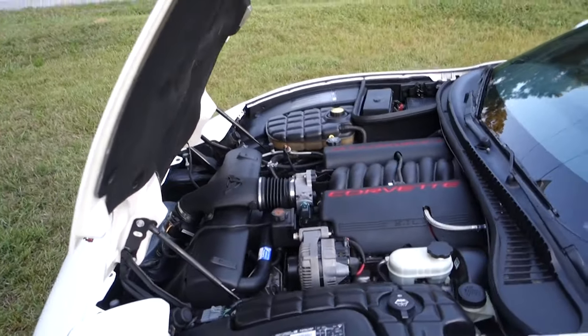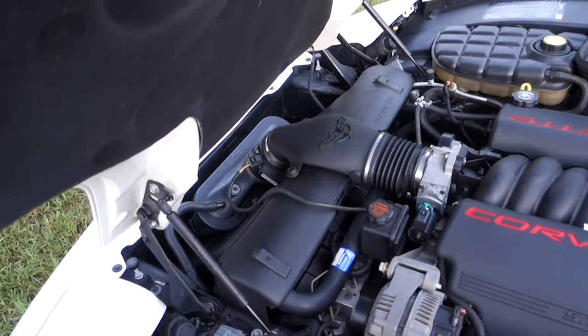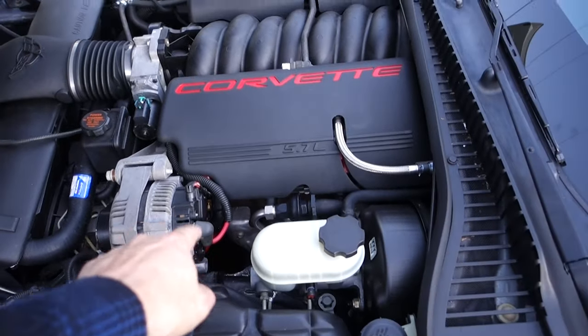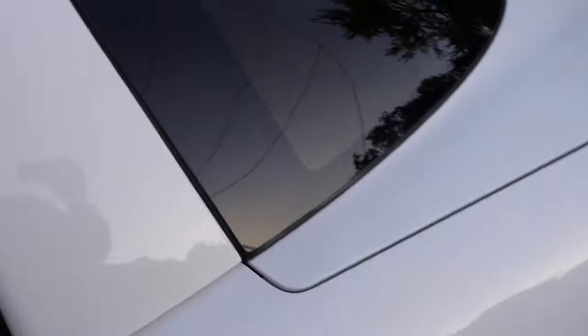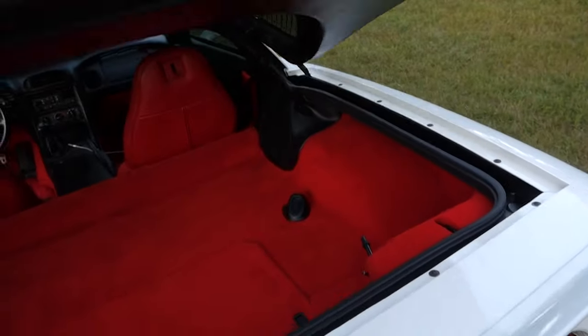But for the most part, like I said, it's 100% stock. It's got some kind of little intake up there, or filter. Some cheap coil packs and wires. And the hatch didn't shut very well.